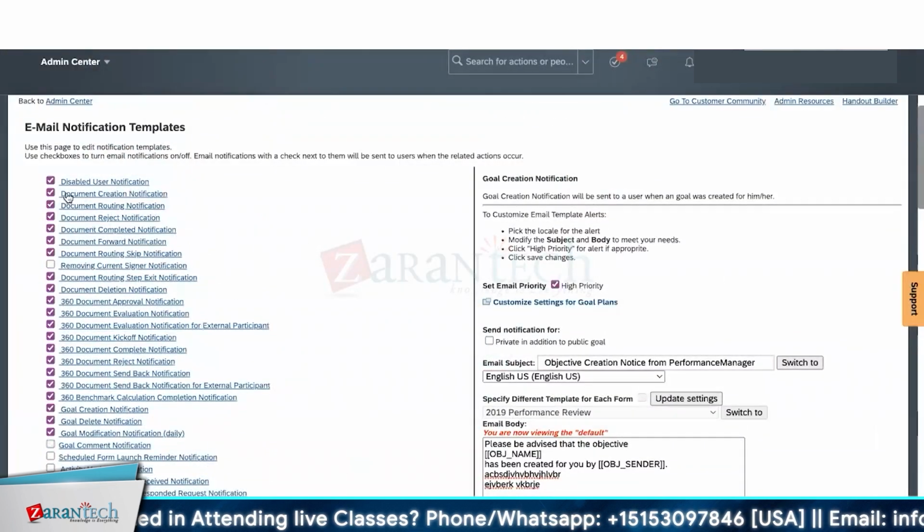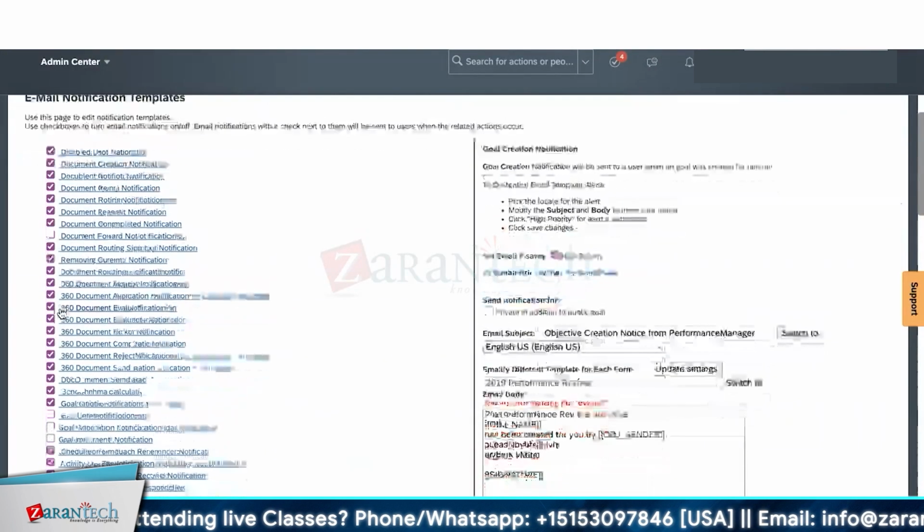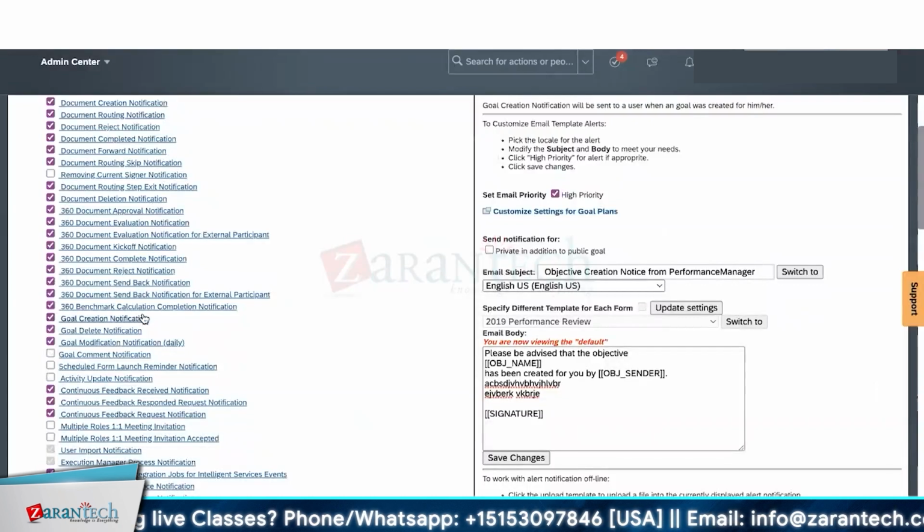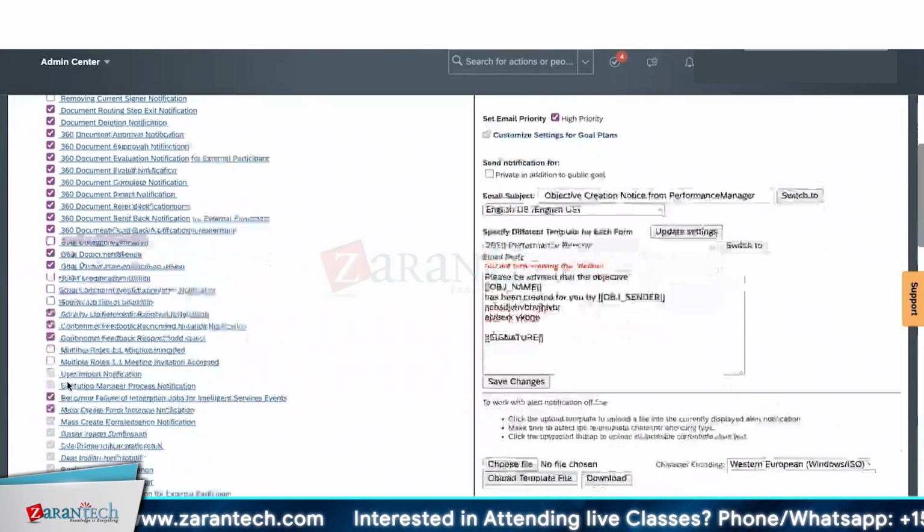And for all these, you can choose whether the email should be triggered or not with a checkbox, guys. So whenever a new goal is being created for an employee, a company may decide that they don't want the employee to have that many emails. If 5 goals are created for him, 5 emails would be triggered. We don't want to spam our mailboxes, so let us not activate this mail template. I can deactivate the checkbox. So whenever a goal has been created for you, you are not going to receive any notification if the checkbox is not selected.